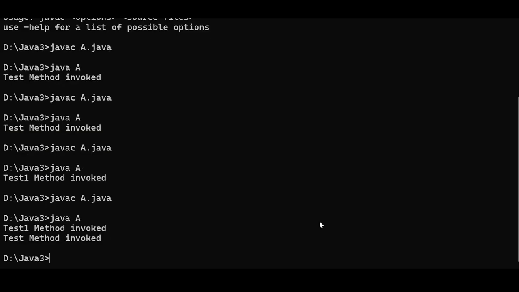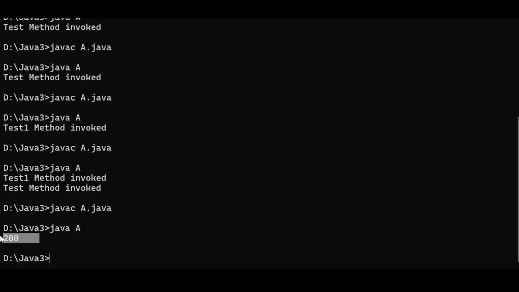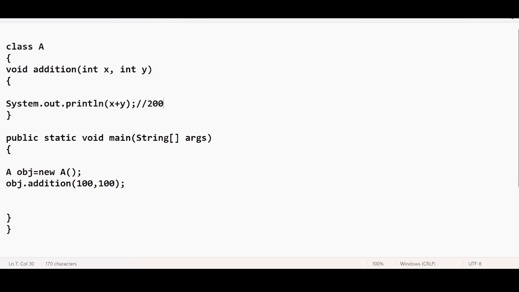If I run this, we get 200. What is the advantage? The first time, I can pass 100 and 100. I can pass a different combination of values. Yes or no? In the second case, I can pass 1000, 100. The third case, I can pass 1, 100. Don't you think that we are achieving reusability by just passing different combinations of values? Previously, in our previous examples, we were able to pass only one combination.